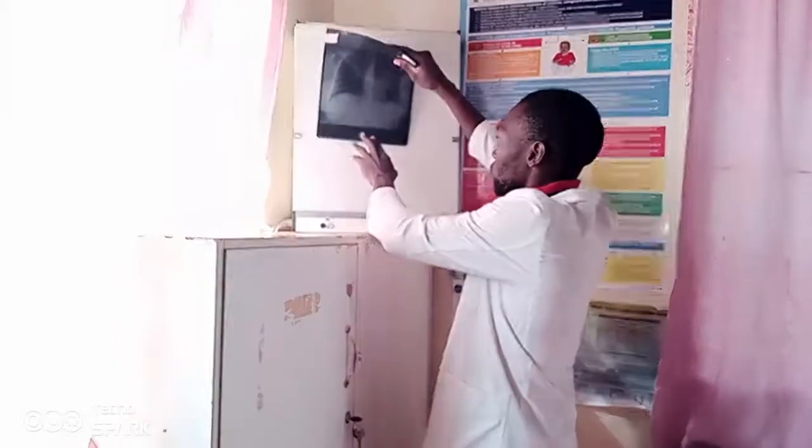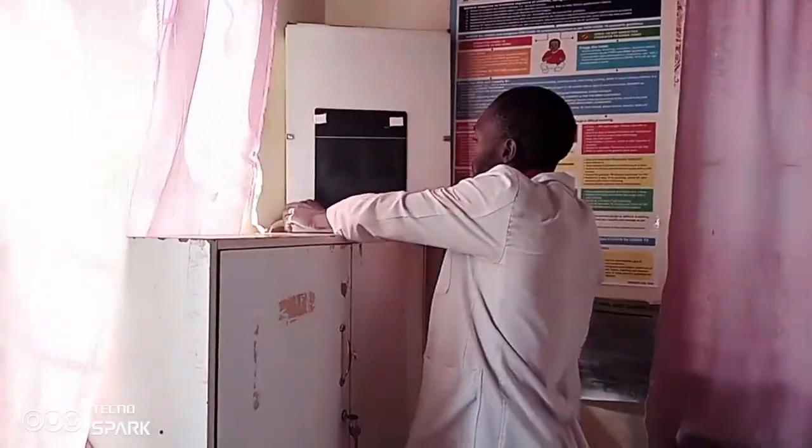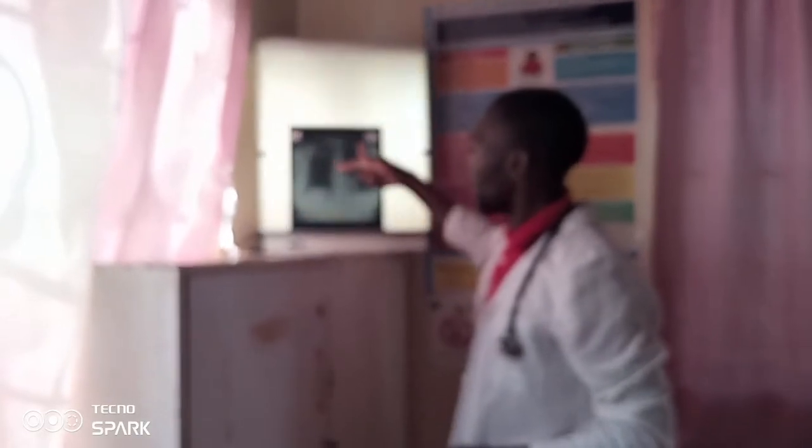So we are going to use a light box, which is going to help us in examining the X-ray film. So we are going to start. For a good penetration of X-ray, if you can see the thoracic vertebrae, that is a good light penetration. And poor penetration is when the lungs are dark and the heart shadow is vague. That one is a poor light penetration.